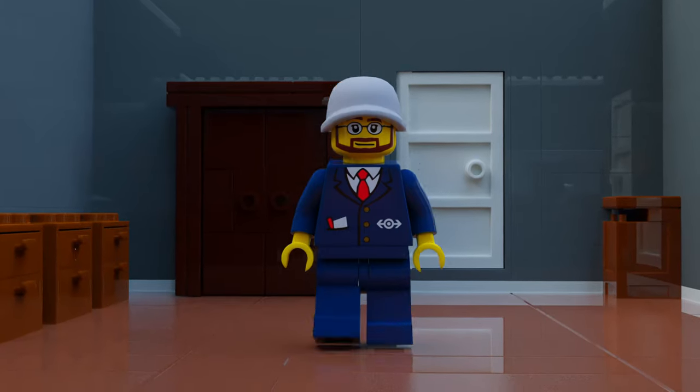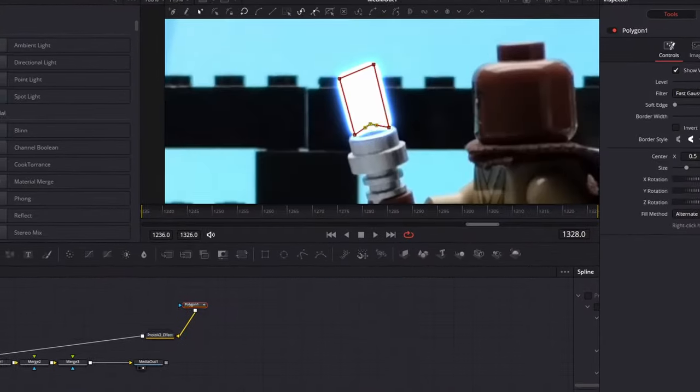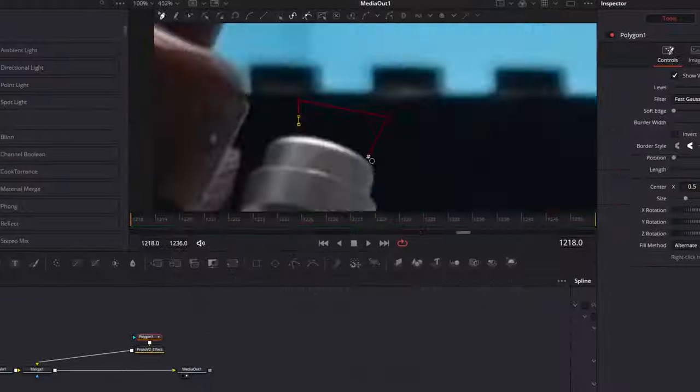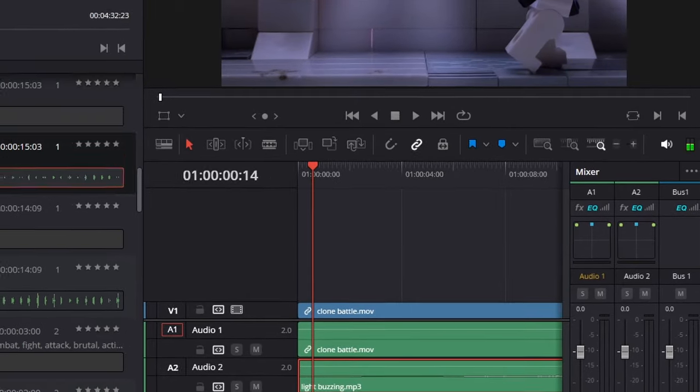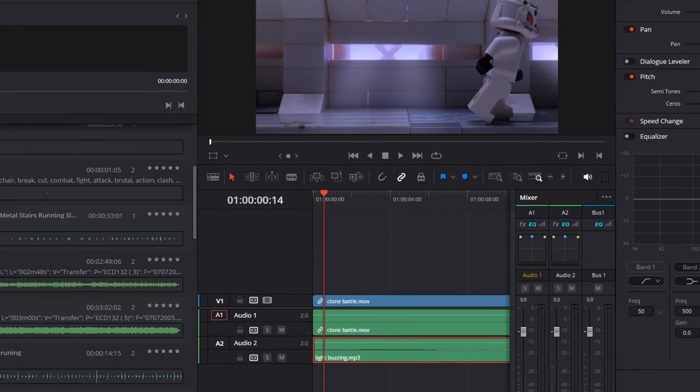It's finally time to wrap this project up. I spent the next several hours animating laser blasts and lightsabers, as well as putting the door in when necessary. Once I had finished visual effects, I jumped straight into sound design. I spent literally hours meticulously placing blast sound effects anytime a laser came onto the screen.